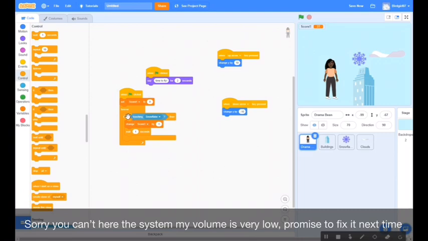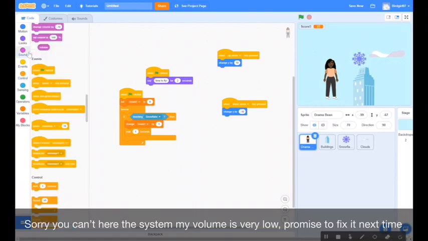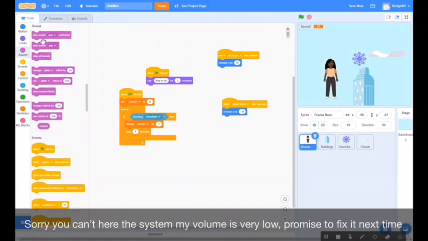Oh yeah, so over here it says if touching snowflake, then we're gonna go to sound, and we're gonna do play sound pop, the first one, and that's gonna make, whenever she touches a snowflake, it'll make a pop sound.